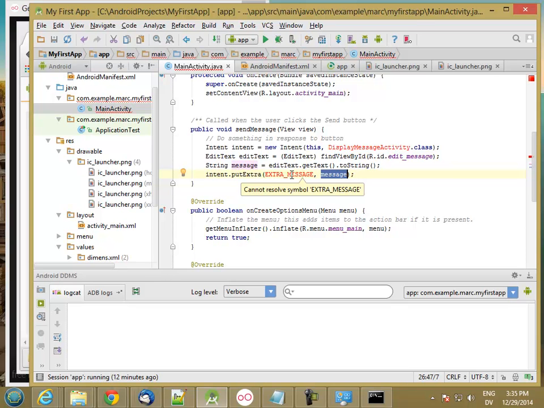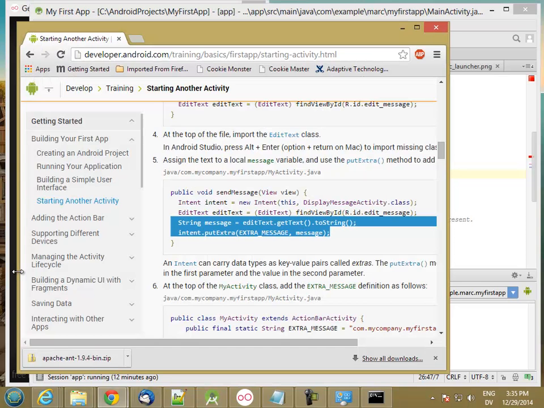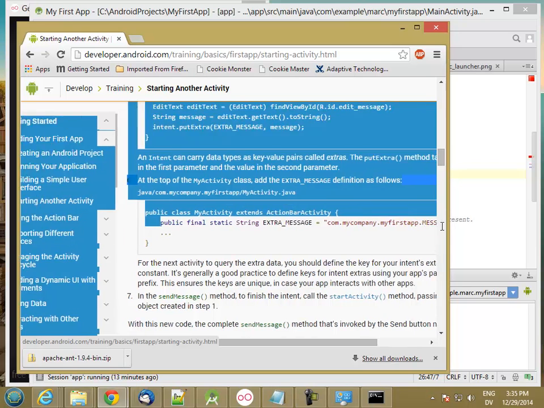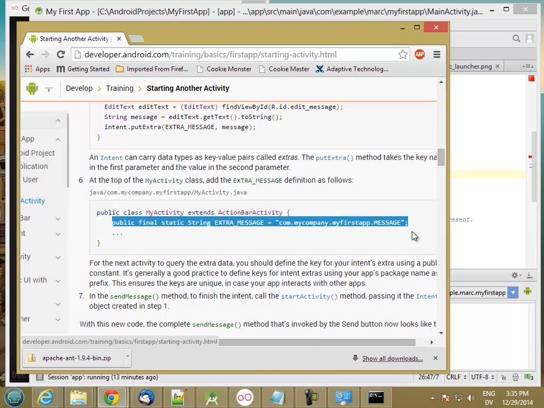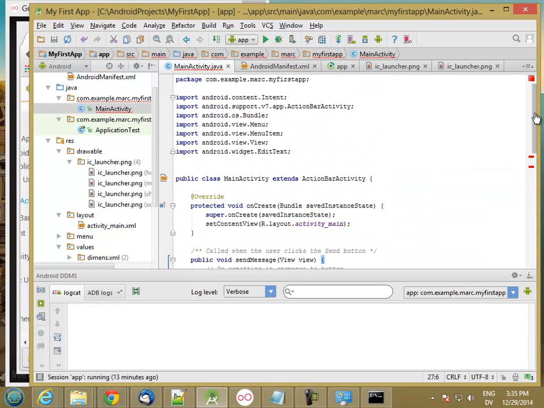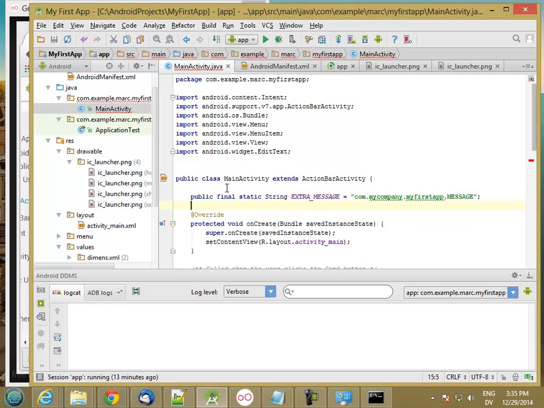That's why it's red. So let's go ahead and declare that global variable. I'm going to copy this line here and go up to the top of my class and paste that in.